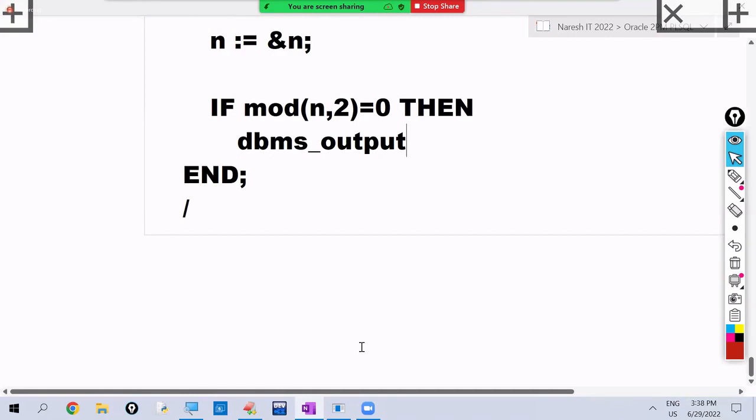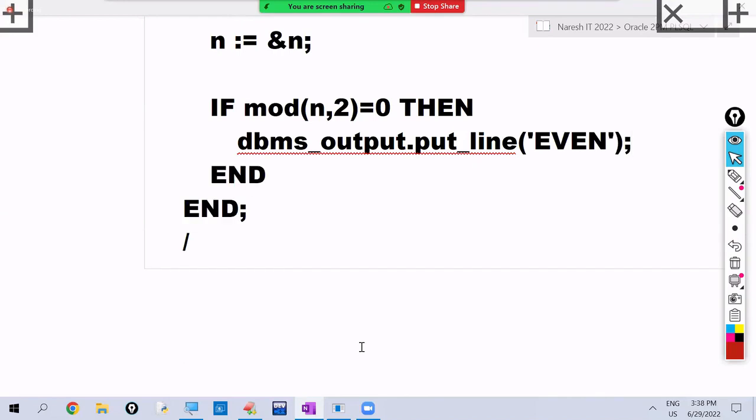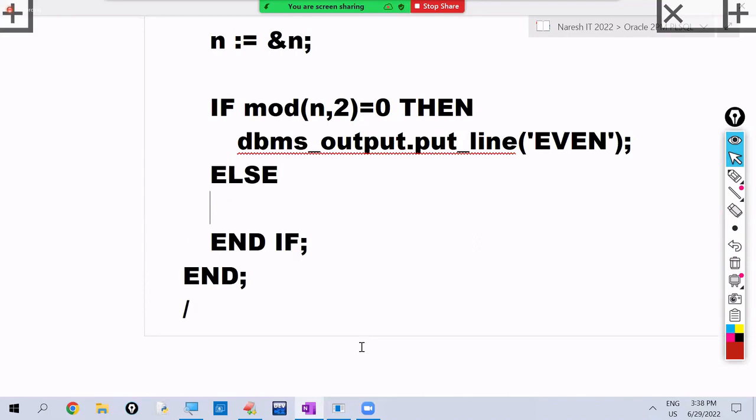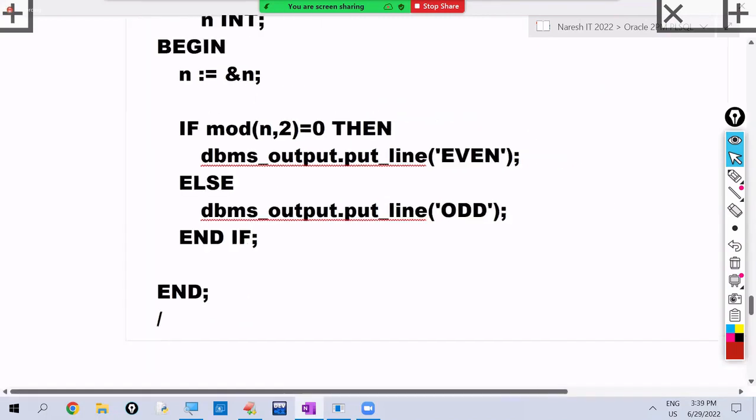So that has to print dbms_output.put_line('even'). To close this, we write end if. Else part, I'm writing here: dbms_output.put_line('odd'). So this is the program to check whether the given number is even or odd.